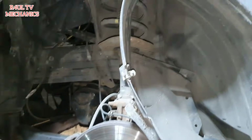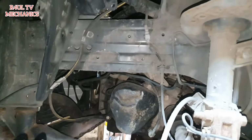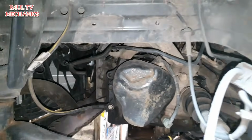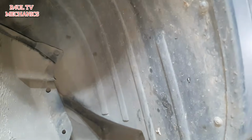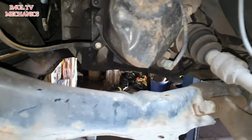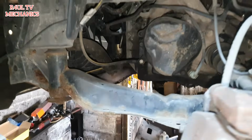Okay guys, sit rep. As you can see here, I've taken the wheel latch cover off, half of it. I couldn't be bothered taking that bit off. I mean, enough space there, right? We can see the gearbox and everything. We can gain access to everything. So we don't need to take the full lot off, less things to take off, less things to put back on. So anyway, what we're going to do now is we're going to send it up a little bit more, and we'll go underneath the car.